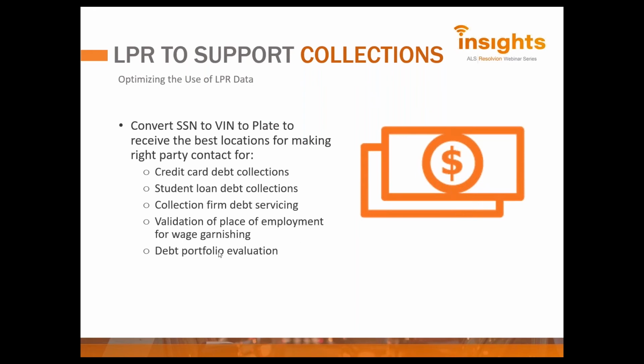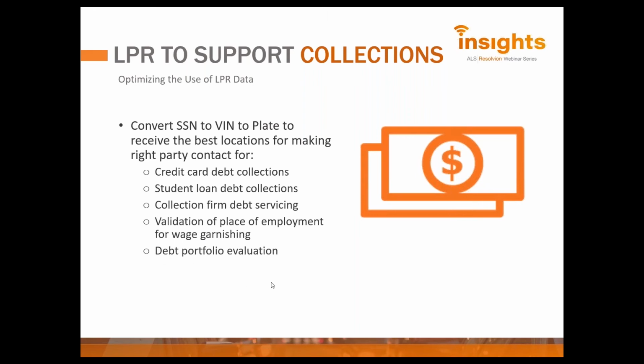And obviously too, with the number of scans being done now, I think last month we hit about 172 million scans. It helps validate place of employment. So if you know where the person is from 8 to 5, and it's a commercial location, and they park in the same exact spot traditionally all the time, then chances are they're working at that location. That may help you better locate or contact the person, and in some cases garnish the wages if you can validate that is in fact where they're working, and locate a bank account for that individual.